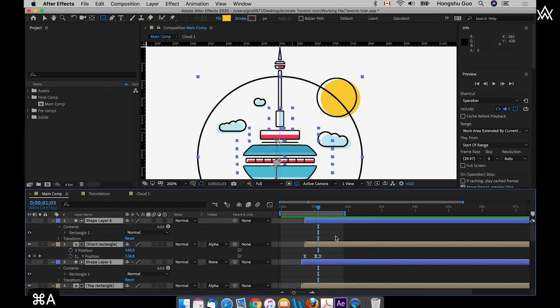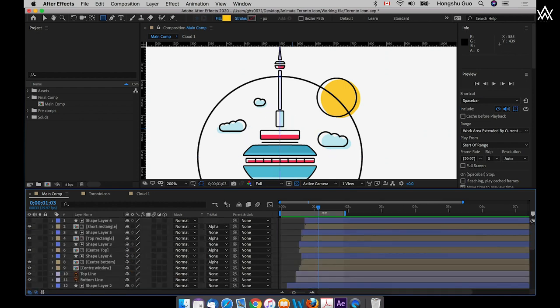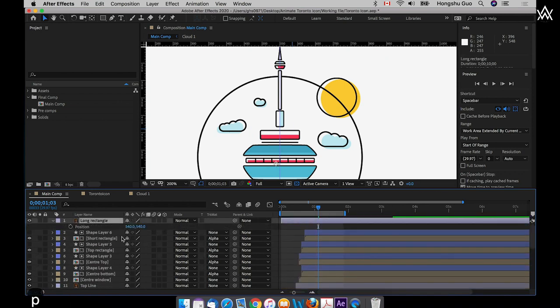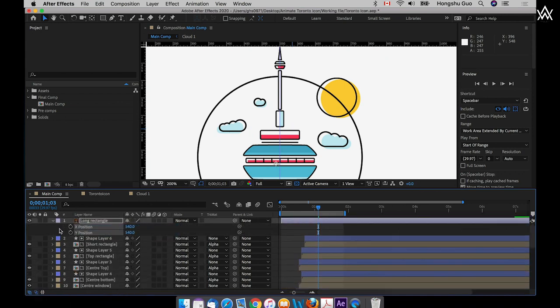And then what we need to do is to animate this long rectangle, this one. Bring it to the top. Do the same thing. I'm just gonna do it quickly. It's gonna be the same.